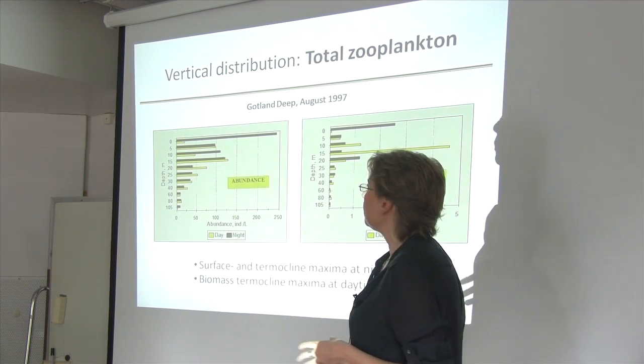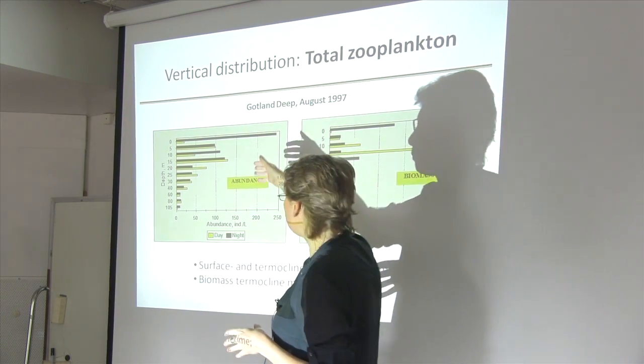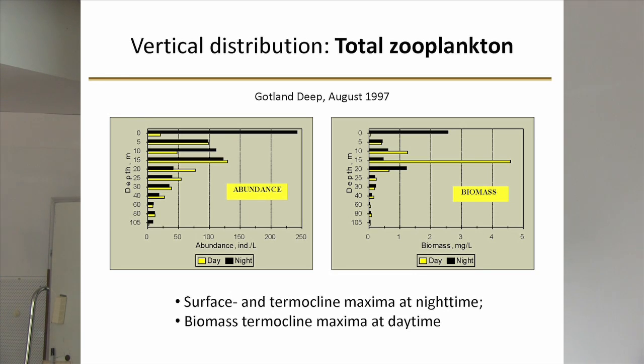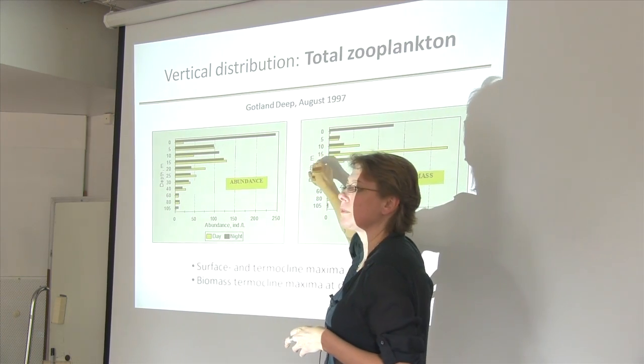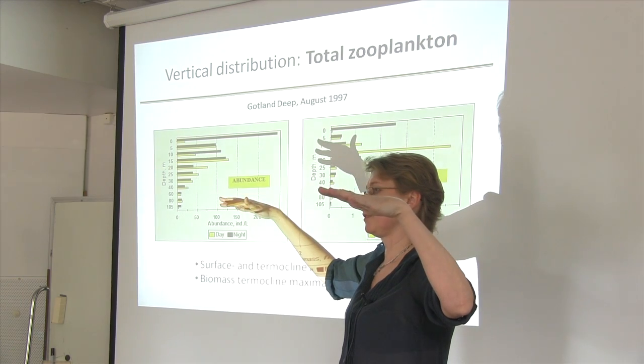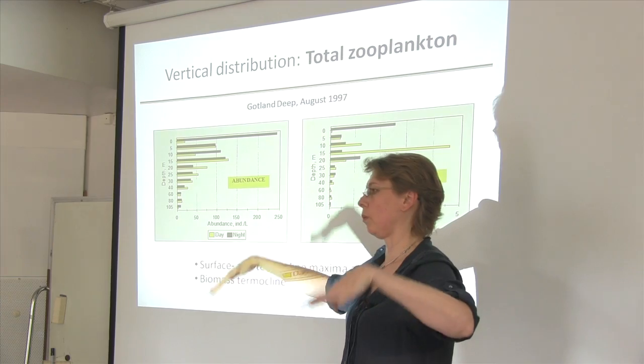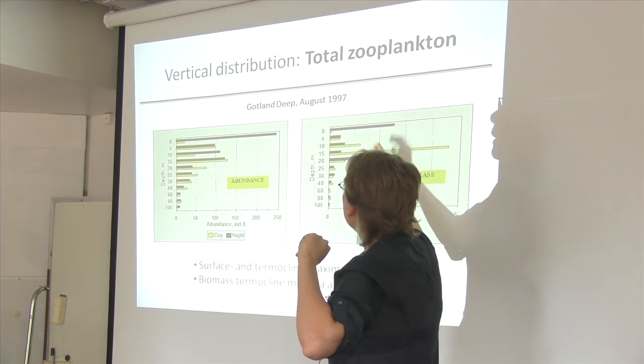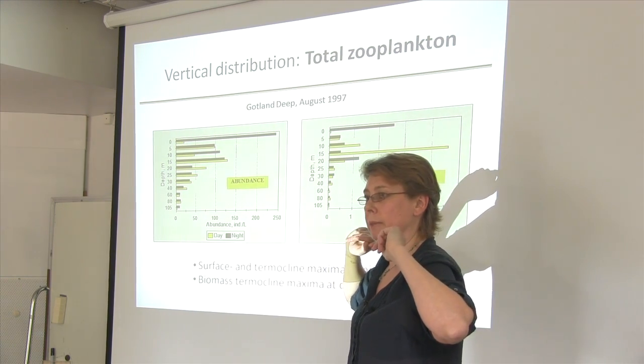Vertical distribution of zooplankton. If you look at the vertical profile for abundance or biomass, we see that, for example, daytime and nighttime distributions differ. So the yellow is day, the black is night. During daytime, most of the biomass is concentrated in a pretty thin and dense layer around the thermocline. For this particular sampling, the thermocline was around 15, 16 meters. So they're just sitting on top of the thermocline because the temperature is still comfortable. They don't want to go below the thermocline. And the fish predation is minimal.